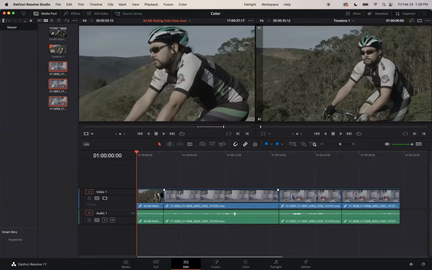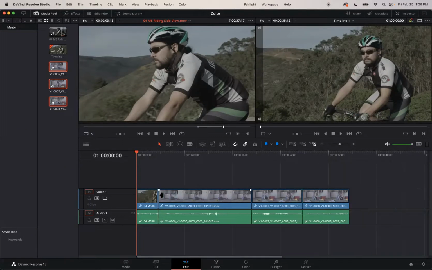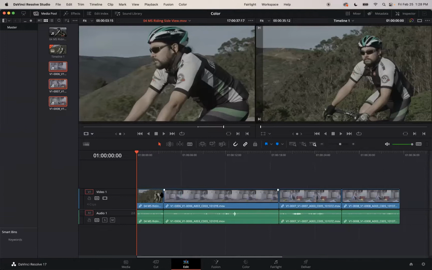And one of the unique things in Resolve compared to some of the other NLEs is, let's say I want to go back to the way it was, I can hit Shift Z again, and it brings me back. So Shift Z isn't just fit the timeline, it's a toggle in Resolve. So that's kind of cool. And I'm just hitting Shift Z to go back and forth.